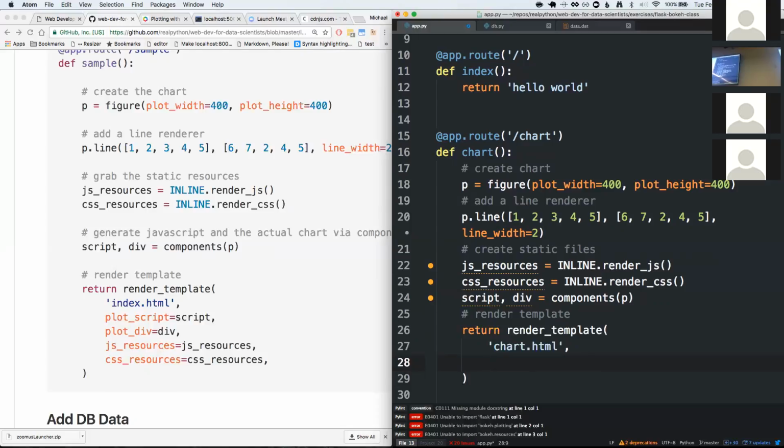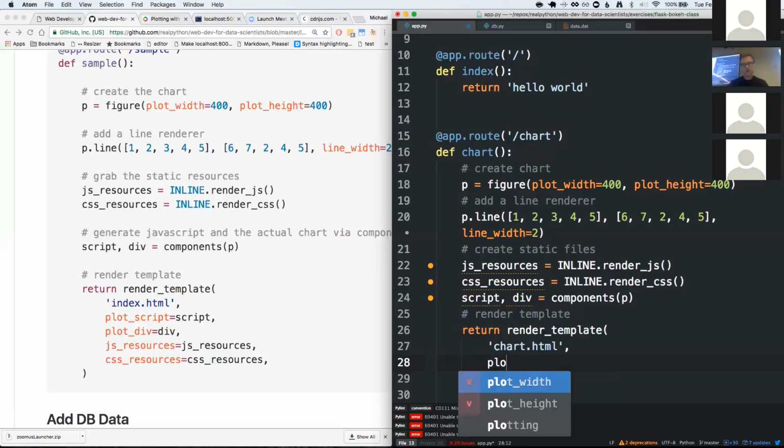And then we're sending on our JS and CSS resources. So the plot script is a custom JS file that has the custom scripts we need for the chart that we're creating. The JS and CSS resources are static files supplied by Bokeh, so this is akin to using a CDN. You don't need these if you're using a CDN. But this one you need, because this is the custom JS that gets created with this components function. Does that make sense? So we have the bokeh.js file that allows us to use Bokeh, and then we are creating a custom chart that has custom JS in it that is separate from that bokeh.js file. And that is this plot script here.